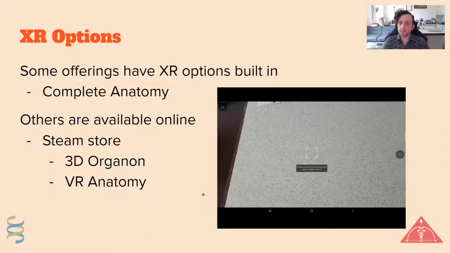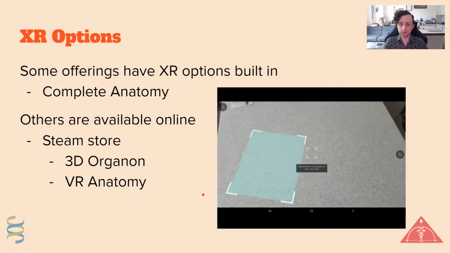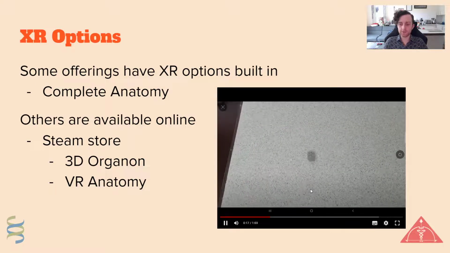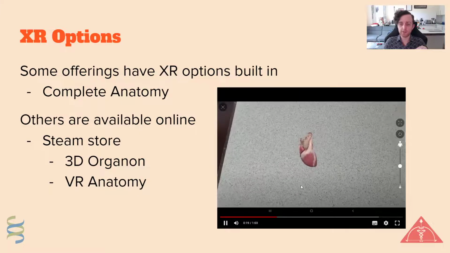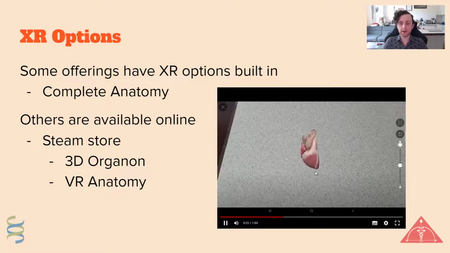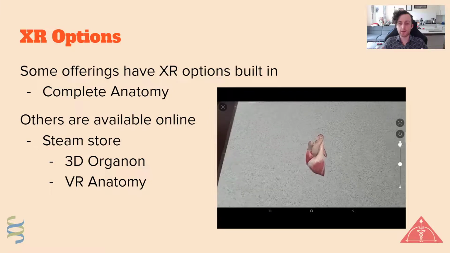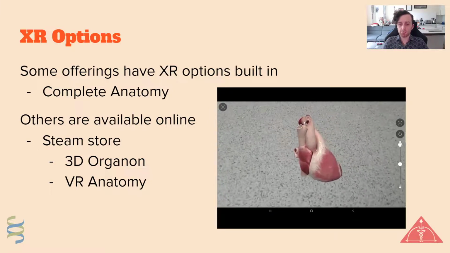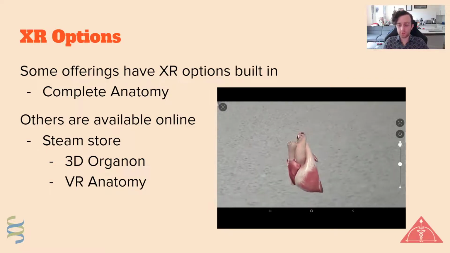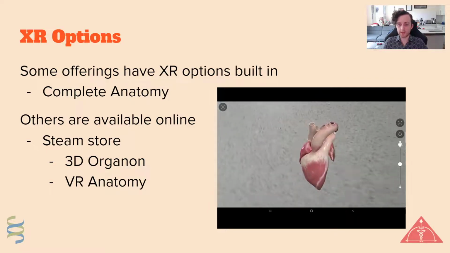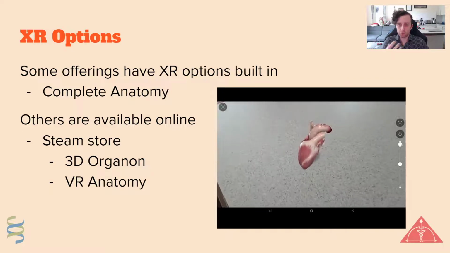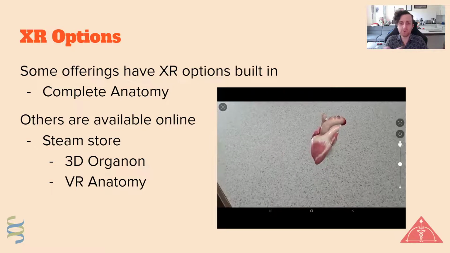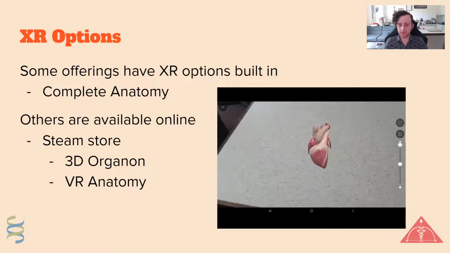Basically what that does is it puts the software into an augmented reality mode. So here, this is my kitchen counter. You can see that the camera is scanning for a flat surface. I tap on that flat surface, and then it populates that area with an augmented reality view of the model that I was just viewing. You can see now it's fixed in the space of my kitchen counter. I can move around that model and have a look at it three-dimensionally in the space that I'm in. You can see I can add my hand in for a sense of scale and things like that.